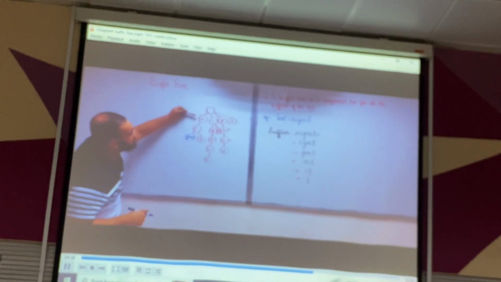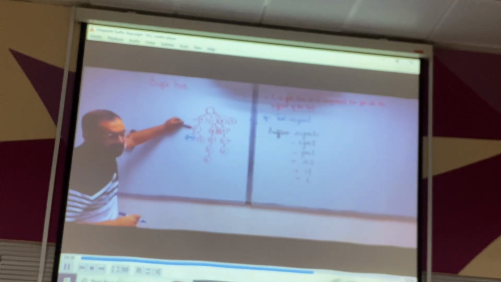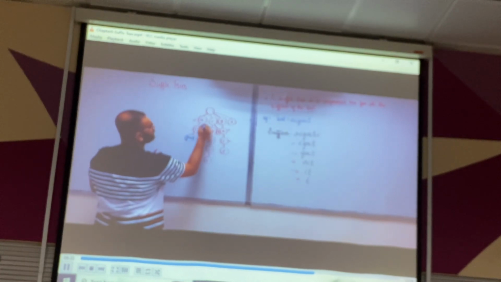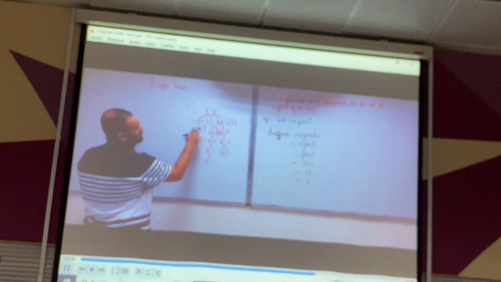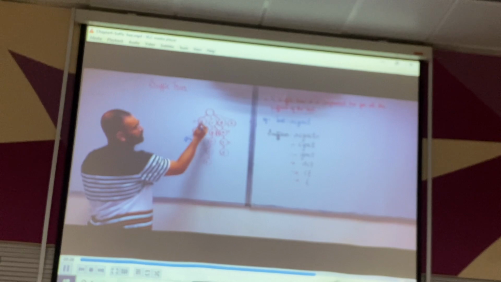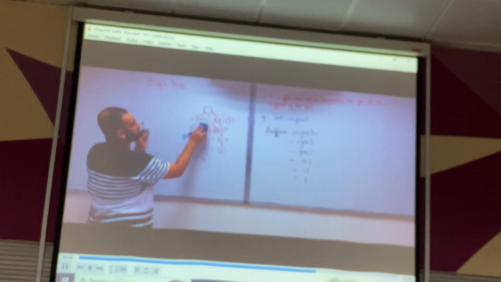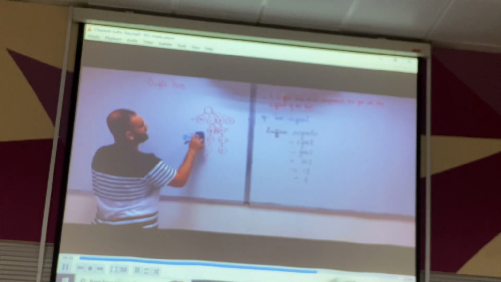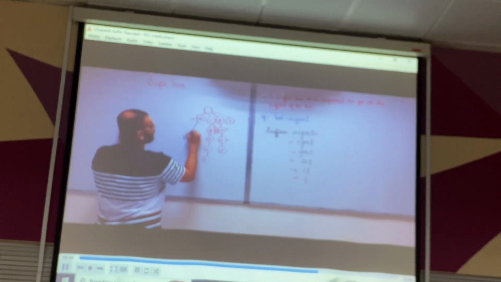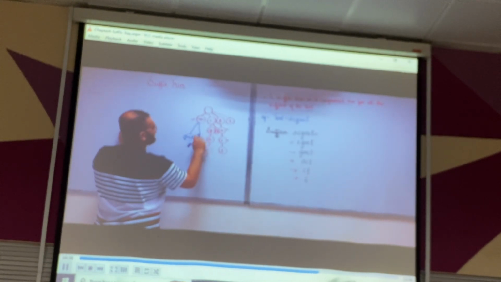But here you can see A is having just one child C. So this C will collapse to the parent A, right? So this C will be concatenated to A over here, right? And both the children of C will be now the children of AC, right? Both of them will be the children of AC.